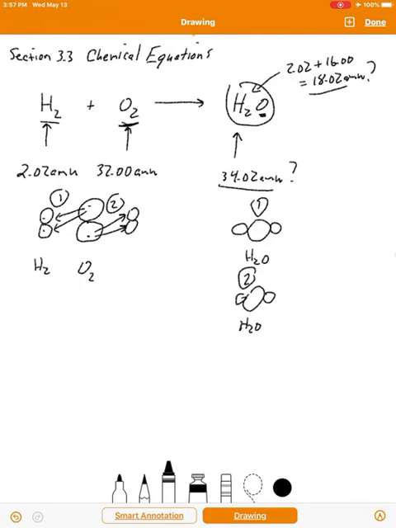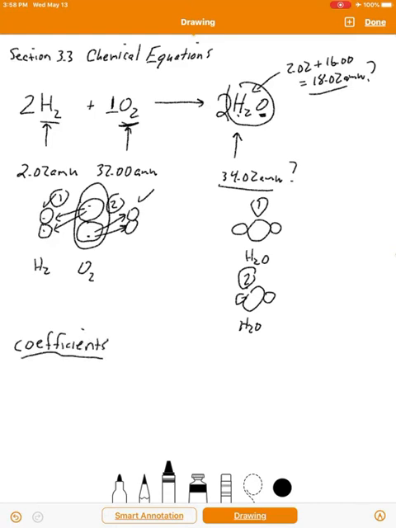So in fact, what you need are 2 molecules of hydrogen, and we're going to indicate that by putting a 2 in front of the H2. That means that we have 2 hydrogen molecules. We only need 1 oxygen molecule, right? 1 O2. So we're just going to leave this as O2. Even though there is nothing written in front of it, you can think of this as meaning that there's 1 O2. And then on the water side, we need 2 of the waters. So we put a 2 in front of it. And these are called coefficients. Memorize that word.